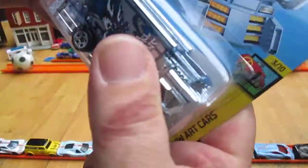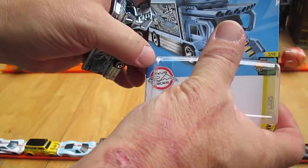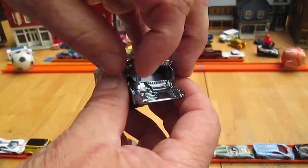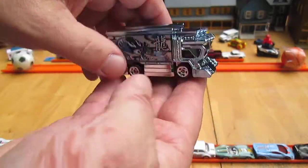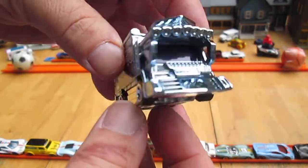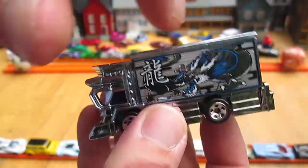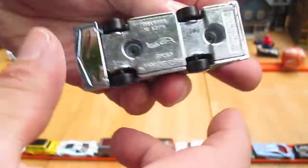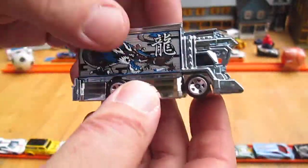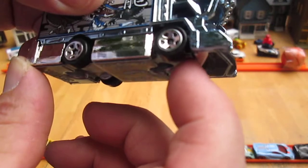Let's get this out of the package. I had a lot of fun with the first one. I remember it being heavy on the bottom, which is a good thing. And all plastic right there — that's why it's not as heavy as it actually looks. Windows are all up, so you can't see inside. The tint. Metal on the bottom. Made in Malaysia. And that's just one layer of metal right there — you can see in there.